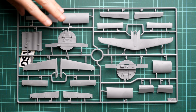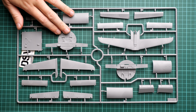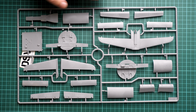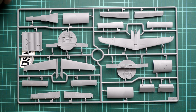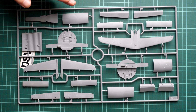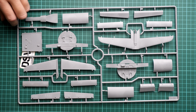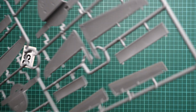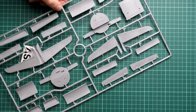So here we continue with the second sprue. As you can see here, we get the large spars which will be providing at least some support for the main wing. We also have wing mechanization separately, and these are some interior parts. So it is noticeable that ICM decided not to skip on the interior, and we will get some elements, but if you would like to get even more sophisticated details, obviously the aftermarket got you covered, but it will cost your money, so definitely think about it twice.